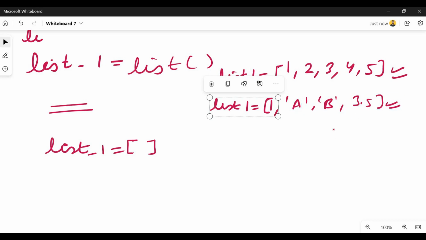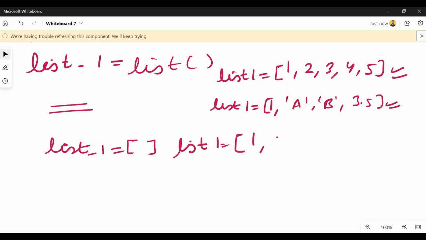Now the third example is list_1 equal to 1, a, and here I can write another list, let's say 1, 2, and here I can write some tuple, let's say 1, 2, and so on. So a list can have multiple data types. That's fine.